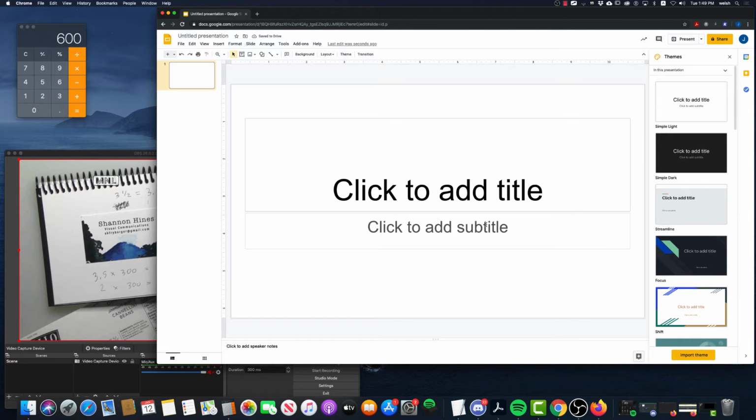And that's how you make a 300 DPI document in Google Slides using these dimensions. So I'm going to give you another example.